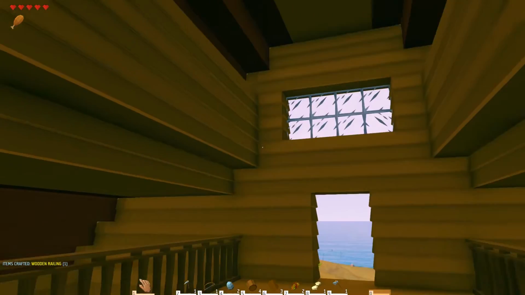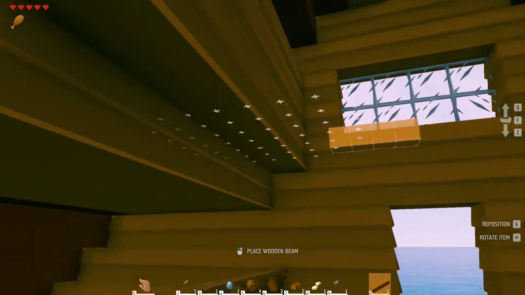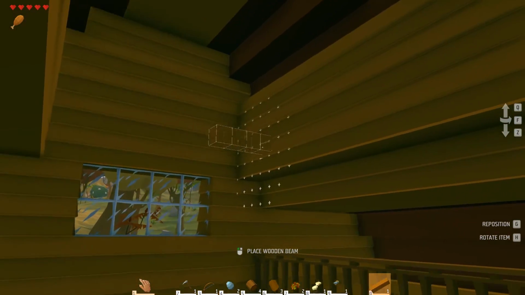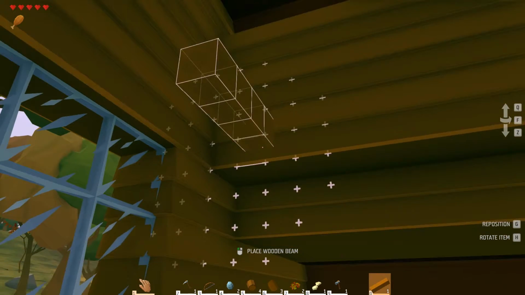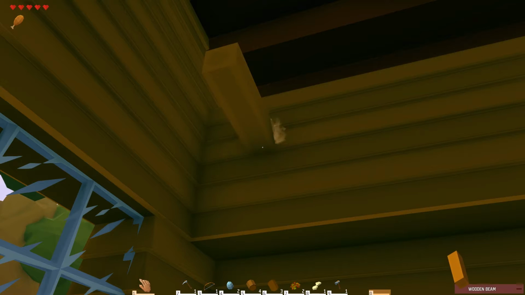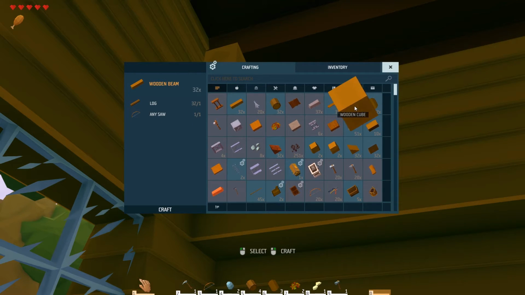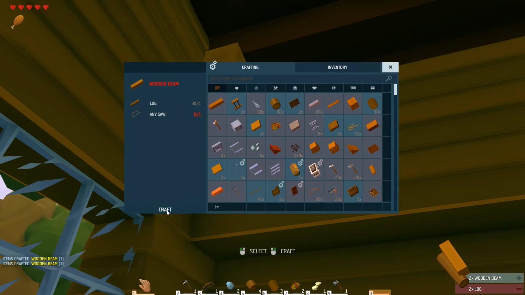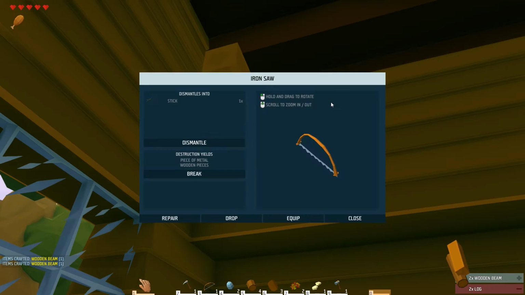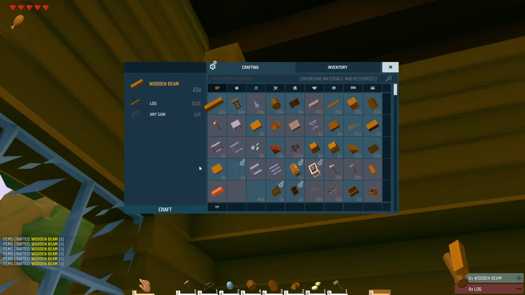Oh, beams. Let's work on those. So if I go here, we take a beam. I don't know if I'm gonna ever be able to evenly place this out. Whoa. Going up again. So if we did a beam there, I need more beams. Hopefully we can do pieces. I think that would be piece. Yeah, it is. And our saw broke. Of course. Repair, repair, repair. And I have more beams. That's enough.